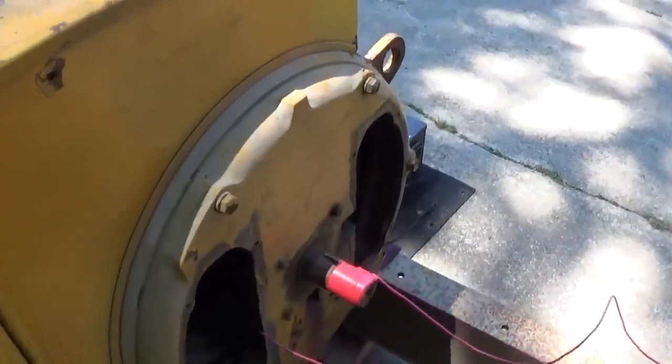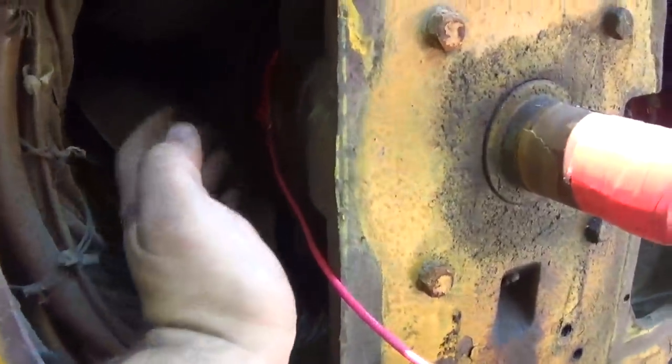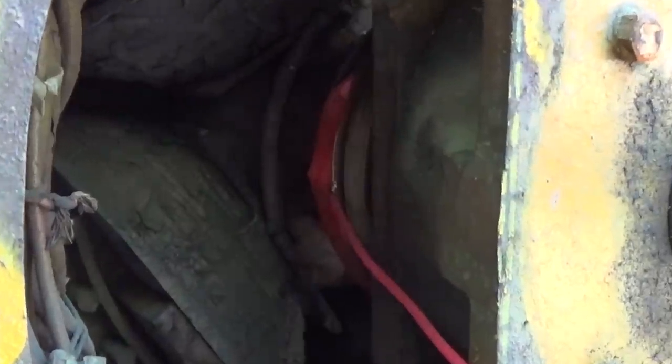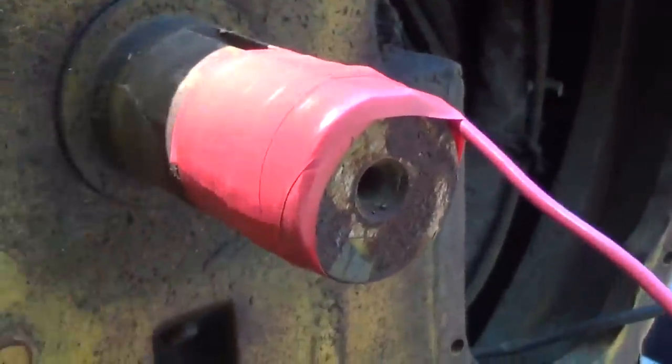All right, let's get started with this insulation test finally. I've got one lead of the megger attached via some tape to one of the rotor field slip rings. The other is, again, just taped onto the rotor shaft. So what we're checking now is the resistance, or the insulation integrity, of the rotor windings themselves.